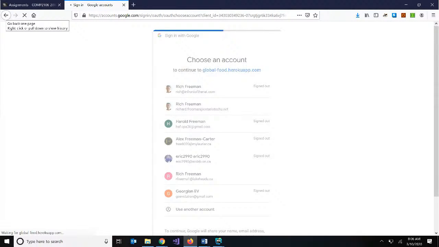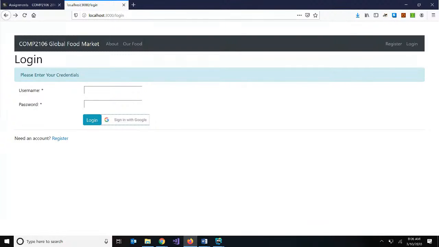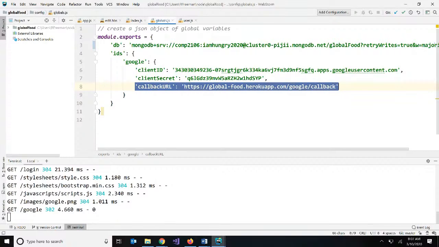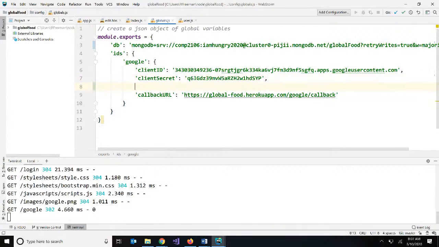Oh, it's actually trying to load my live site from Heroku. Right, because in my callback at the end of class last week, I toggled my callback from my local to my live URL. So I'll just comment that out, and put my local one back.